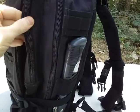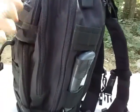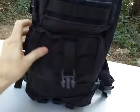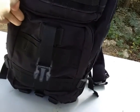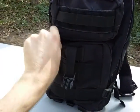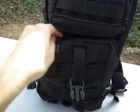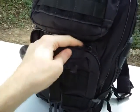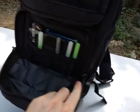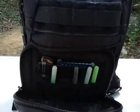Yes, this is double stitched in most areas. There's box stitching on a lot of the areas as well. The material isn't the best, but it really isn't the worst either by any means. Now this larger front pocket down here, and the zippers are not YKK, and you'll definitely tell, though they're not bad or anything. They're just not self-lubricating like the YKK zippers. They work. I never really had any problems. They're just a little bit more gritty, if you will.